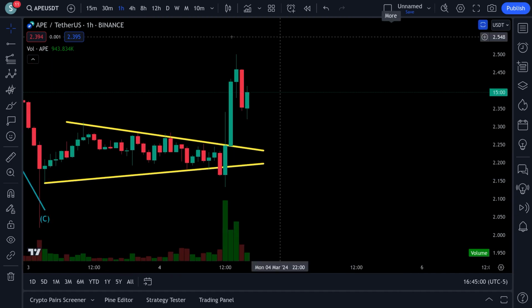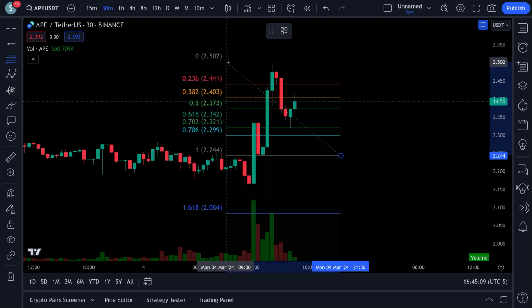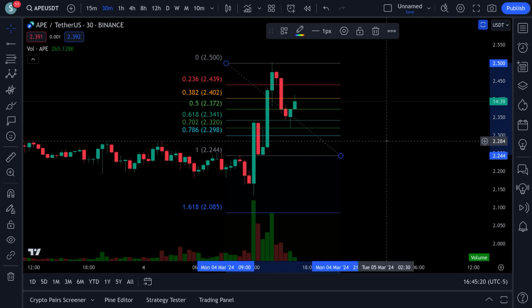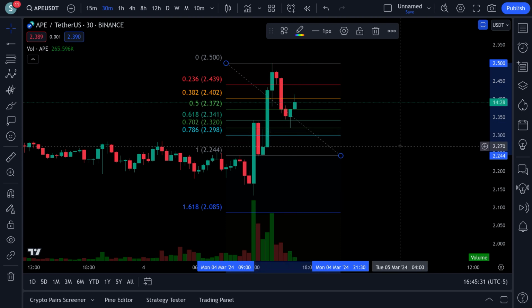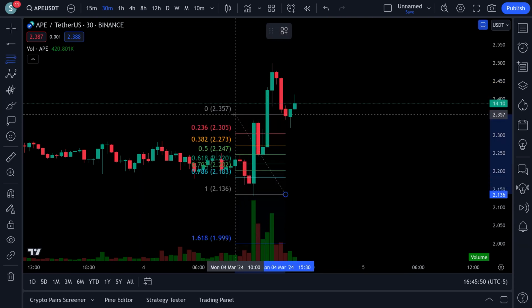If we take a look at what's going on on a half hour, a little bit closer range here, and take a fib. The Fibonacci, guys, in them videos, learn to use the fib. This is the golden tool. This thing will make you so much money. I cannot say enough about it. I love the Fibonacci. It's the best tool ever, hands down. You can see it did a perfect pullback to the 702 and bounced right off it. Not sure how the Fibonacci nails these moves like this. It's unbelievable how this thing works. It is so deadly accurate. Your entries can just be absolutely perfect with this thing.